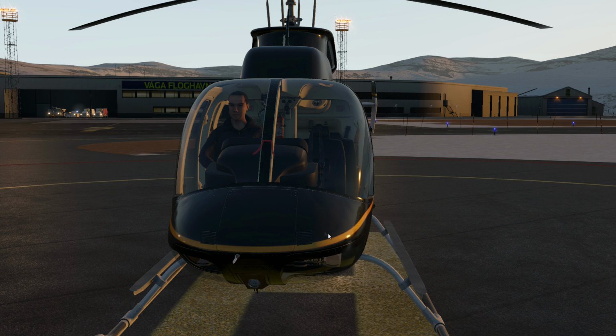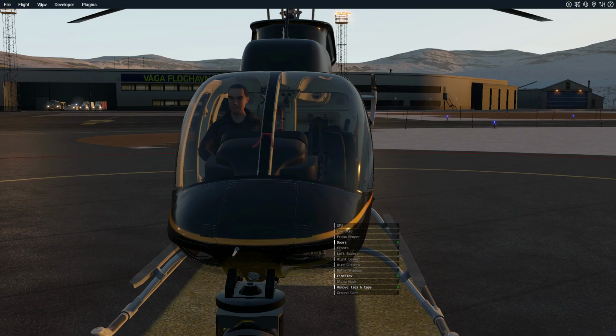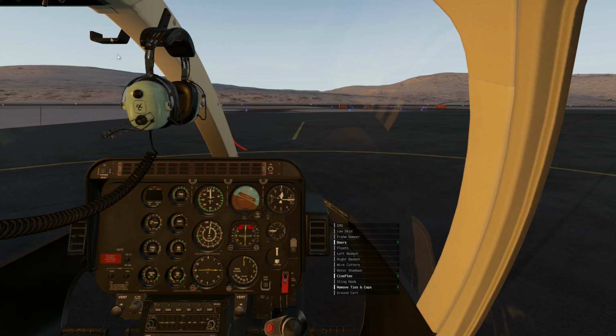I don't know if this actually is modeled, if this works, but we're going to add the Cineflex. I think this is just for effect. I don't think it does anything. But anyway, we'll add the camera in there in case we can mess around with views. I don't think we can. Let's head into the cockpit.